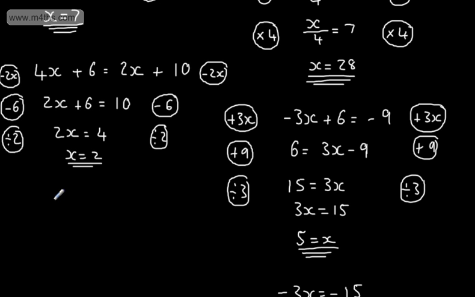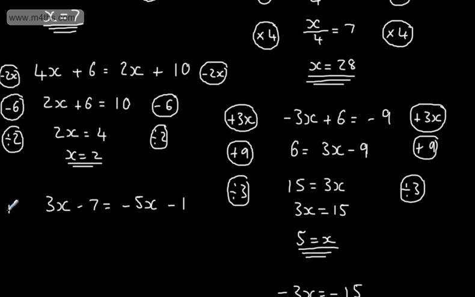Okay, let's try a much more challenging one. So what we're going to have then is the following. We're going to have now 3x minus 7 is equal to minus 5x minus 1. We want to solve for x. Now I'm looking at this thinking to myself, I've got more x's here. I haven't though, because I've got minus 5x.